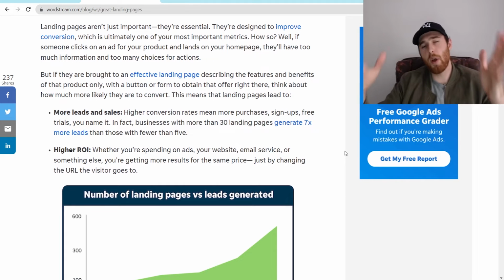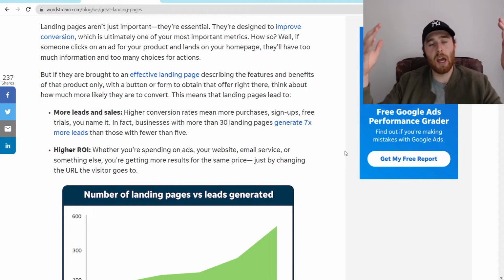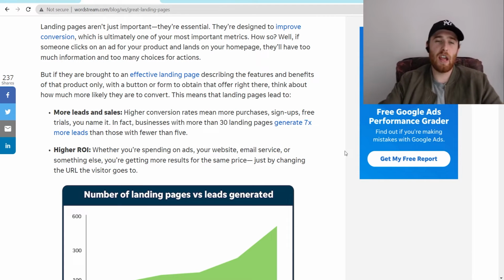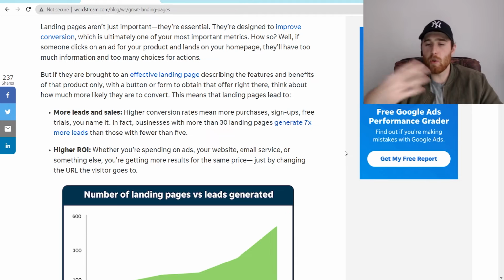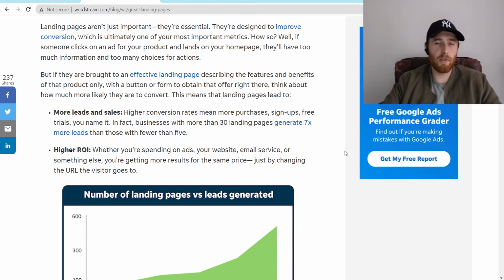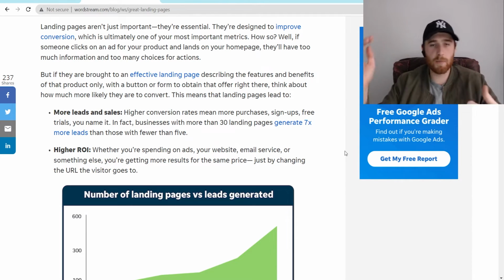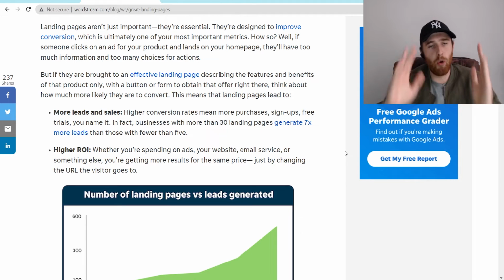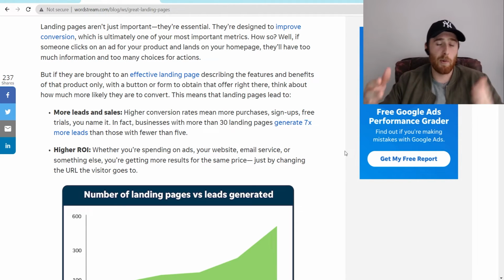The sixth tip I have for you is use landing pages. So many people will not use a landing page, and this is a big mistake because you can optimize everything in Google Ads perfectly. You can have the best campaigns, the best keywords, the best ad groups, the best ads. Everything is awesome. But if you send all these potential customers to a crappy website, none of it matters. You're going to waste a whole bunch of money and you're going to be very upset with your results.